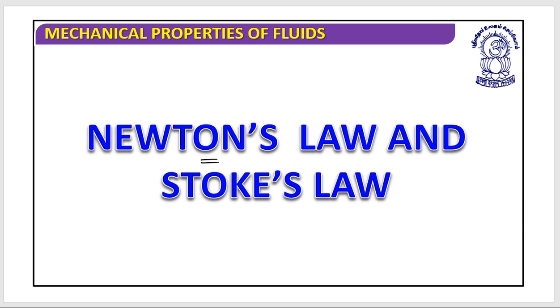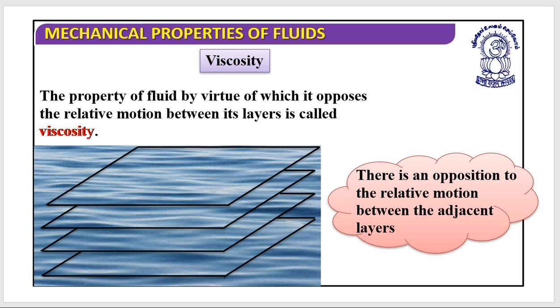They are Newton's law and Stokes' law. So this is the viscosity that we have discussed. It's a property of fluid by virtue of which it opposes the relative motion between its layers. We have already discussed that they provide a repulsive kind of force, a force in the opposite direction, so that the layers do not glide from one surface to another.